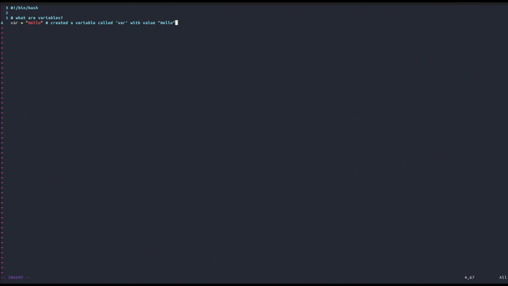Now be careful: Bash scripting, also Bash on Windows, is not very strict about data types. They're very simple scripting languages that are meant to do some repetitive, easy tasks in the terminal. So they're not like statically typed languages with very strict typing rules. Sometimes Bash scripts can be very ambiguous. But for now, just know that this is how you create a variable.